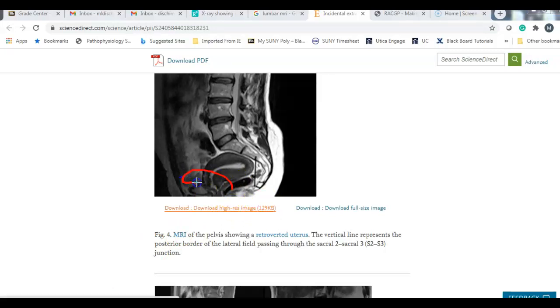So the uterus usually, as you know, is anteverted and it hangs over the bladder. And that's why so many women have problems with bladder control when they get pregnant, right? Because it presses down as well as extending all the way up to the xiphoid process. This is a retroverted uterus. So it's pushing that sacrum back. That's pretty cool. Well, not cool. I feel bad for this person. You understand what I mean. It's a pretty cool educational tool.